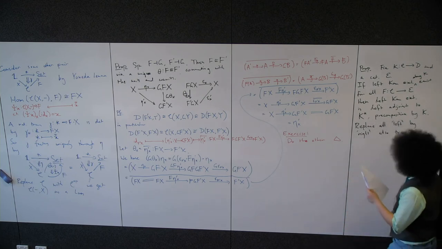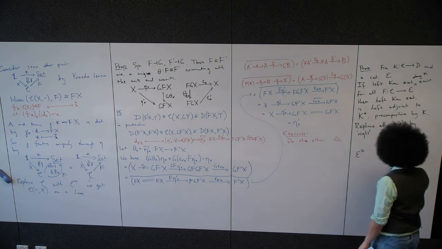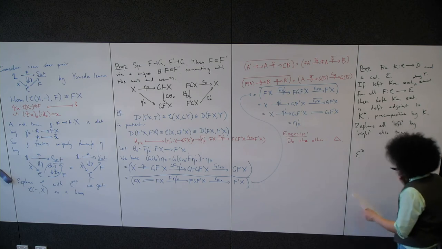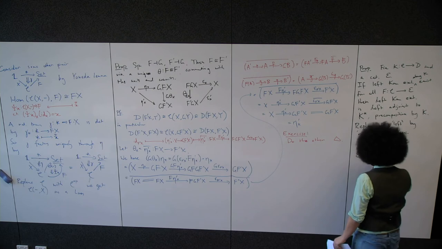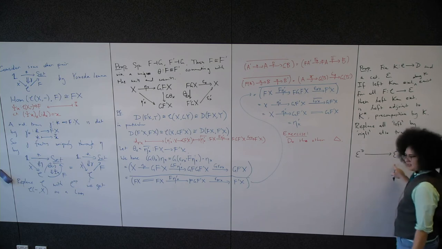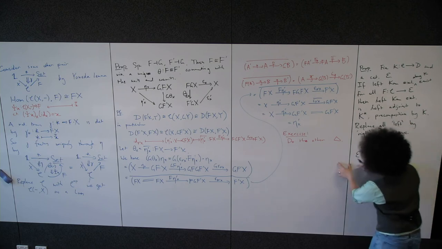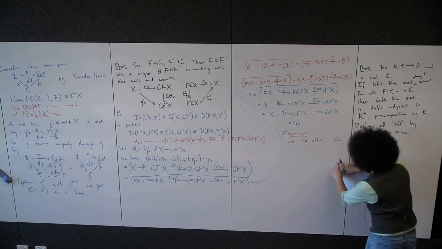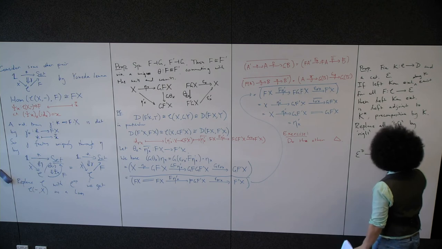So what am I saying? I'm saying that we have the category of functors from D into E and the category of functors from C into E. We can precompose with K, and that gets us a functor from functors from D to E to functors from C to E, because we're taking a functor from D to E, and before that, we're doing a functor from C to D. And so this is K upper star.